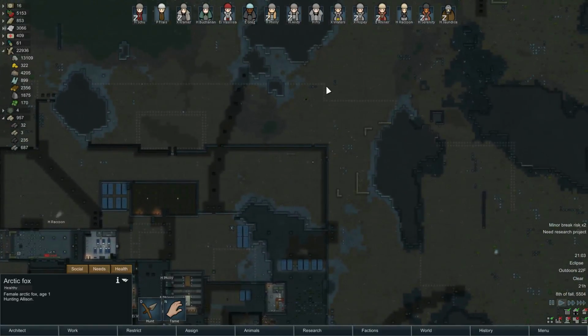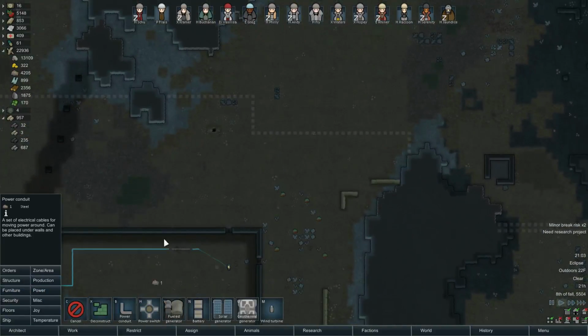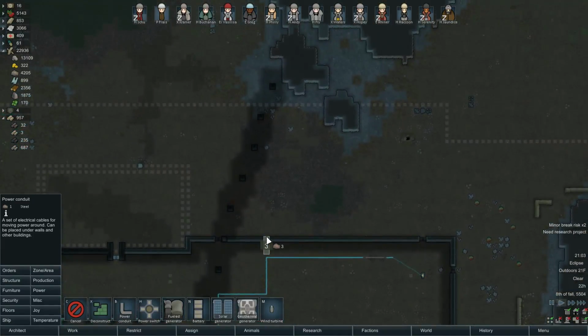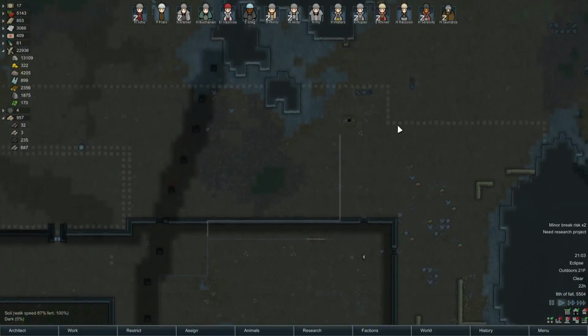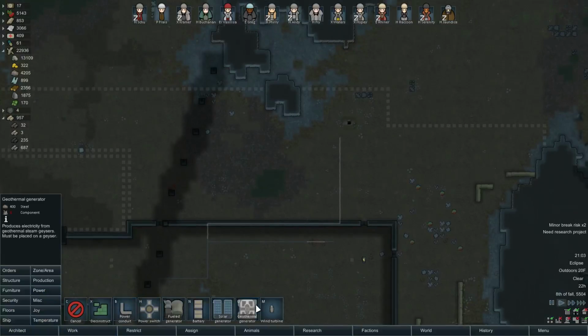I think this one's going to be our best bet. And we can connect it to our main power grid through. So let's make this look a little nicer. We're going to do that. And then we'll run that up there. Cancel that little piece. It's unnecessary. And we're going to put power, geothermal generator. There we go. Put some flooring around it.